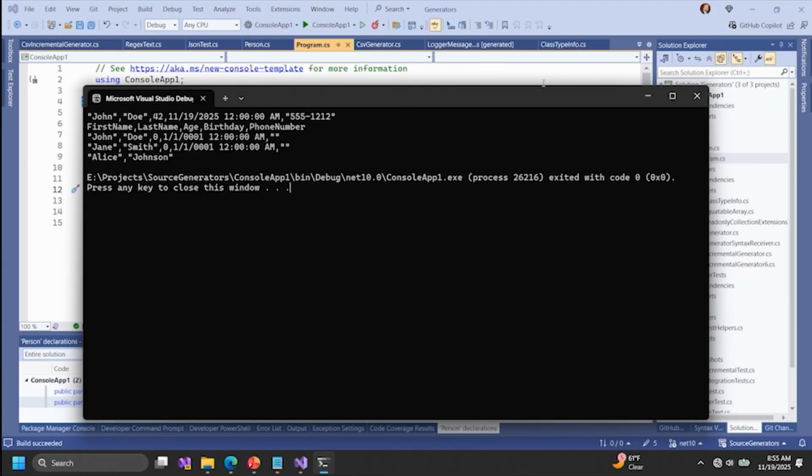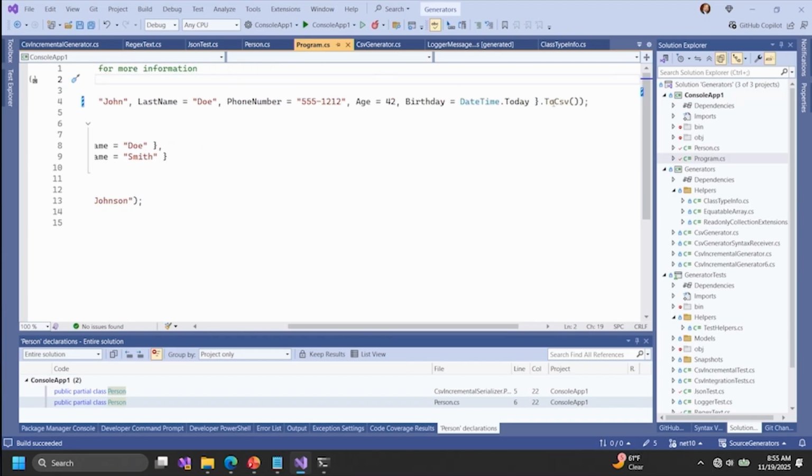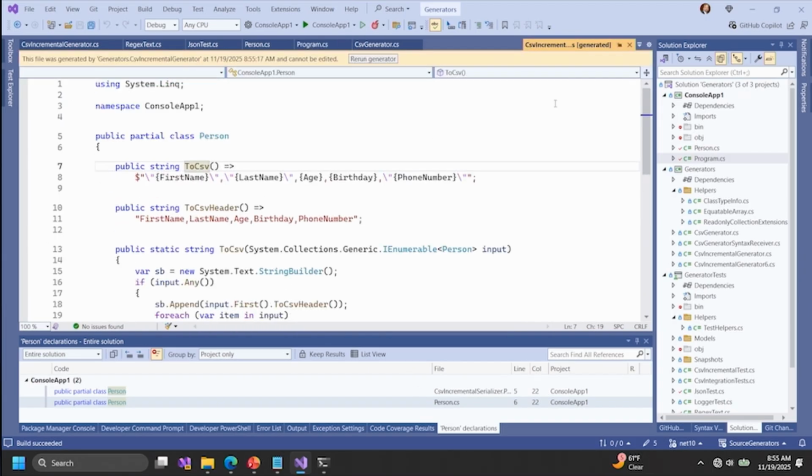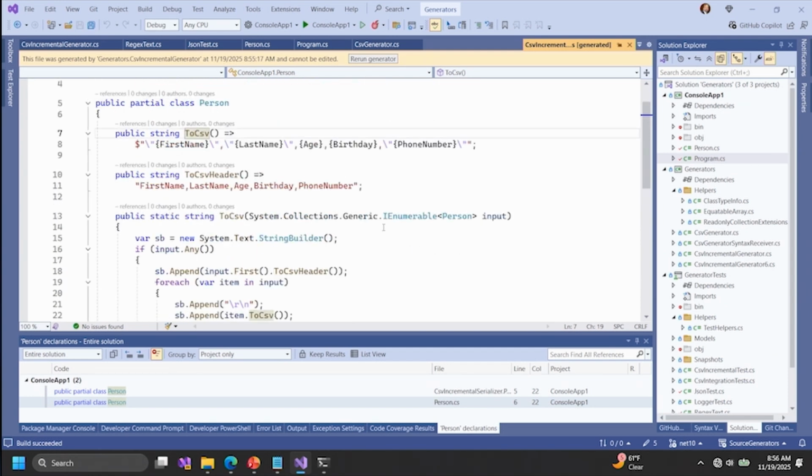And if I'm not sure exactly what's going on, I can also come back into the .toCSV implementation, and I can see the generated code from that, and we can see here basically just hard-coded in all of the property setters using string interpolation to get all of those pieces. And I didn't have to go in and make a modification. I didn't have to go in and say, regenerate this for me. I just recompiled, and magically it all has that happening as well. Okay? Make sense? Look good? Questions? Yes.